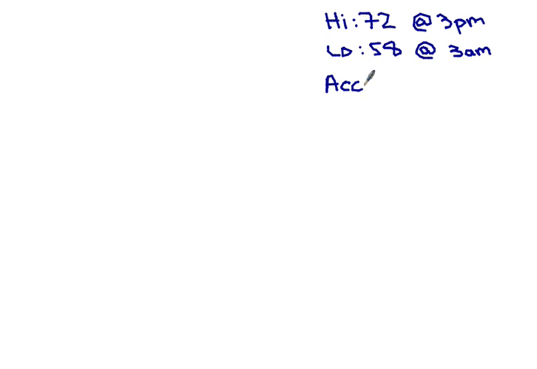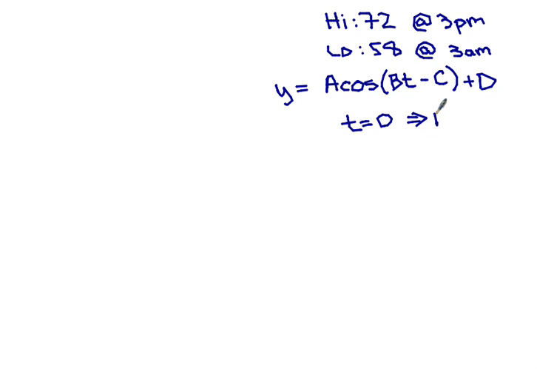A cosine bx or bt minus c plus d. I will give you that at y equals. Okay. And so I will give you the hint that you're going to want to use cosine for this one. Okay? And then I'll also tell you that t equals 0 corresponds to midnight. Okay, so this will be a 24-hour clock essentially. So 0 is midnight, 12 is noon, 15 would be 3 p.m. So hopefully it's a little bit more standard for you that way.